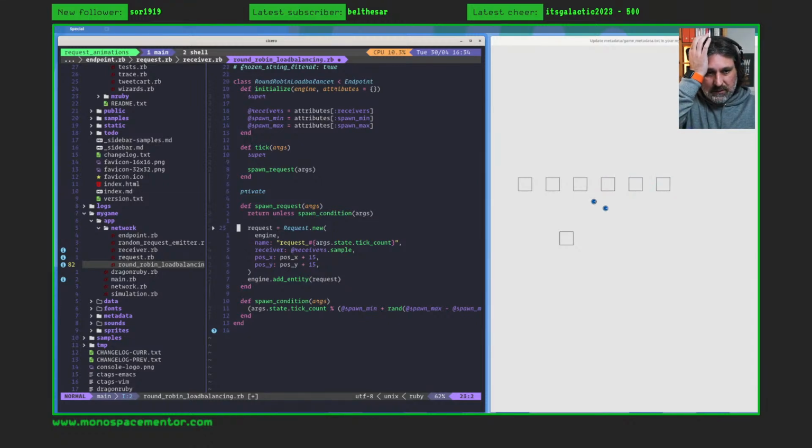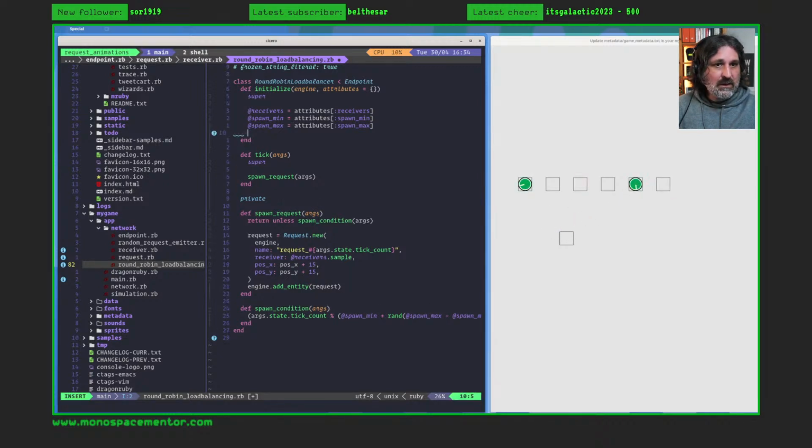And our requests now get spawned in a way where we need to have an iterator.